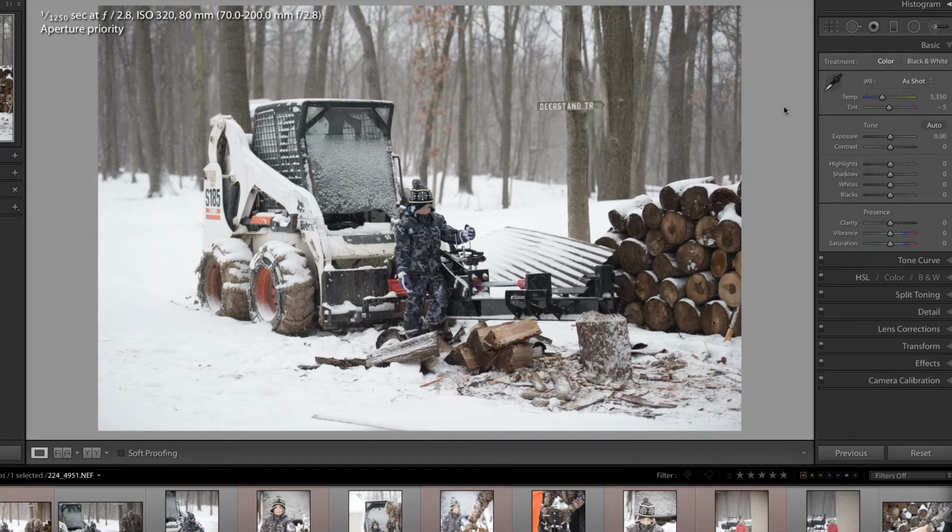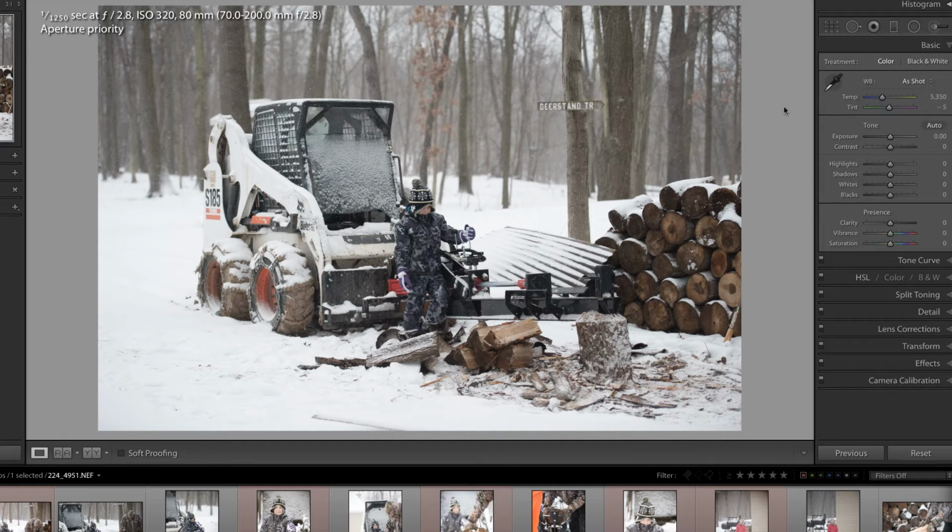Sometimes when you are working in a photograph inside of Lightroom, a simple exposure and contrast adjustment will do. But if you would like to take more control, lightening and darkening areas in your image based on their tonal value, then you might want to explore the highlights, shadows, whites, and blacks section of the basic panel.